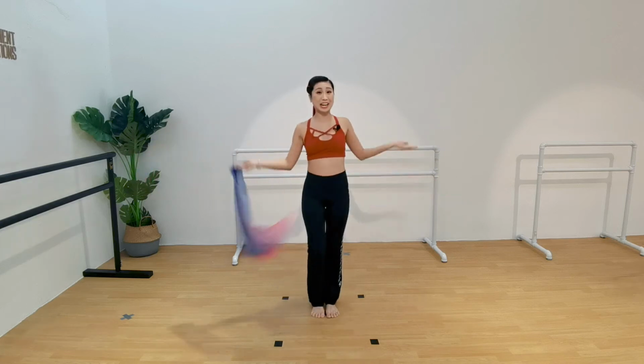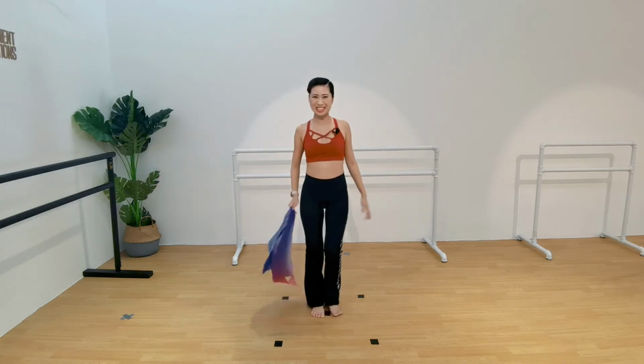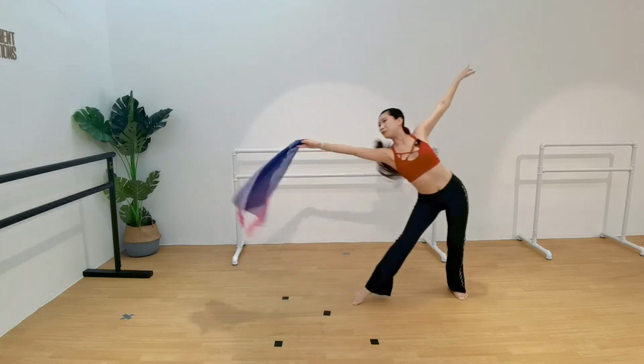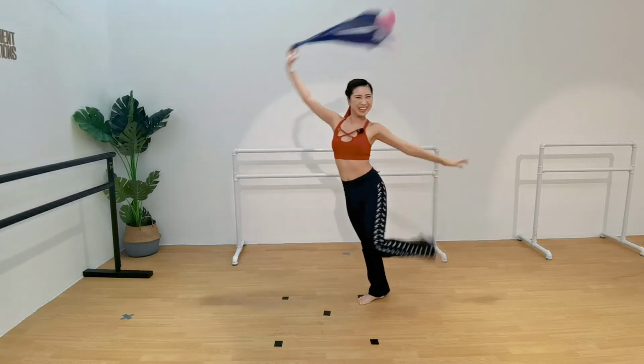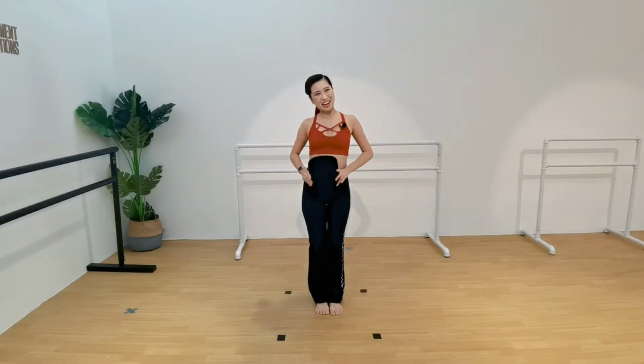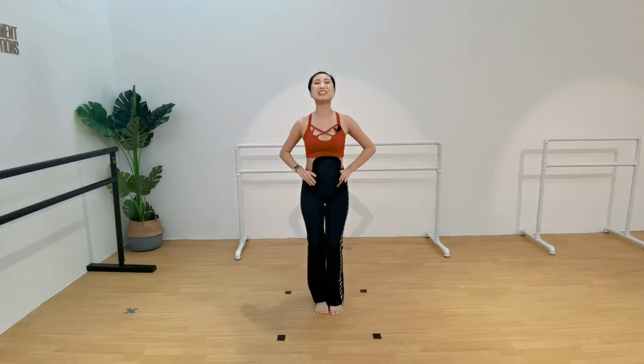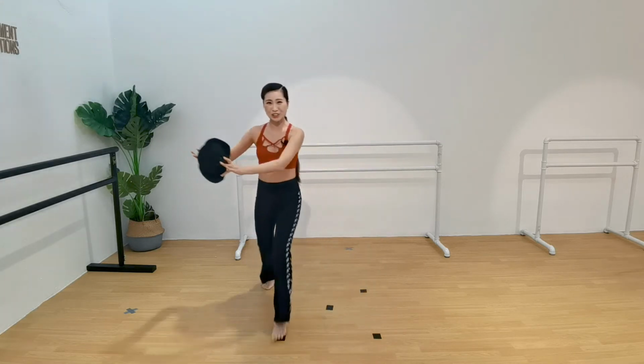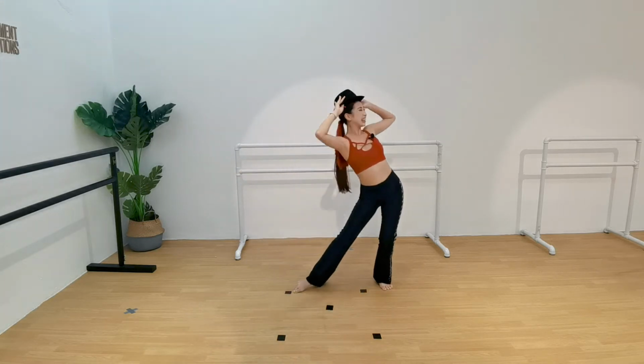All right, Chinese dance, box step, 5, 6, 7, go. 1, 2, 3, 4. All right, some jazz box steps, let's go. 5, 6, 7, go. 1, 2, 3, 4, 5. There you go.